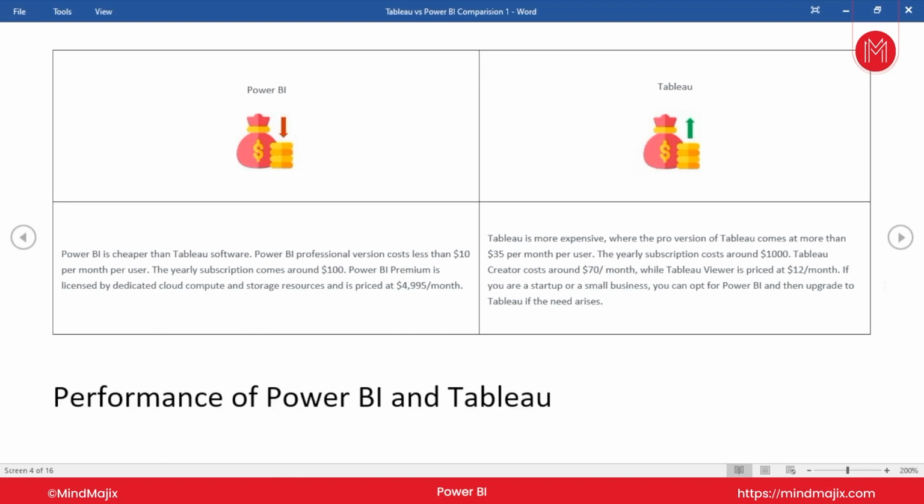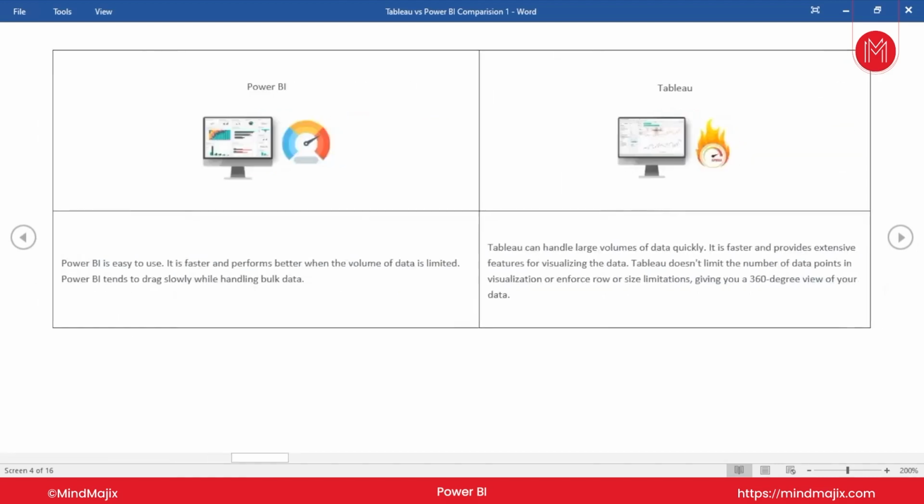And going forward to the performance, that's also a major USP or unique selling point of either Power BI or Tableau. Power BI is easy to use, it is faster and performs better when the volume of data is limited. I repeat, Power BI performs faster when the volume of data is limited.